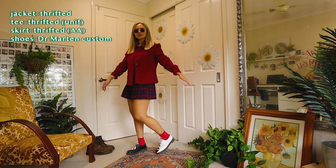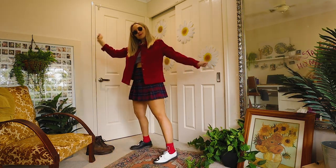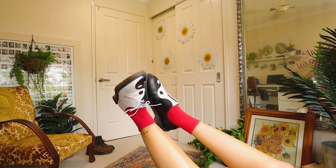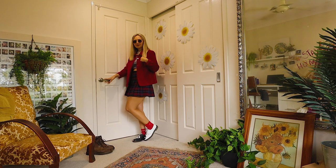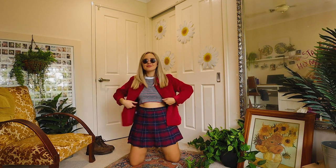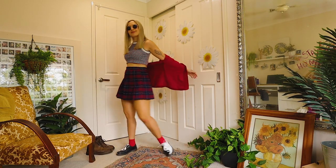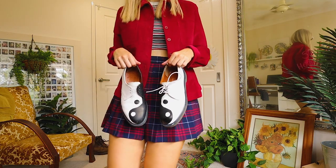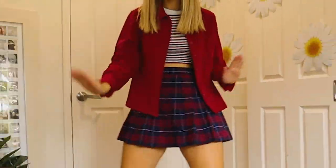Now this could be considered a lot — there's a lot of patterns going on here. But if you like to mix and match patterns, then it's a go. So here we have a red corduroy shirt, stripy tank top, plaid tennis skirt, red socks and yin-yang Doc Martens without a lace because I lost it for a second. I honestly think this would be my outfit if I was a cartoon character, or even a character in Clueless — this would be my go-to look. If anything, this tells you to just experiment with lots of patterns and go out of your comfort zone, because you may end up looking like a cute, grungy, teenage-looking person.